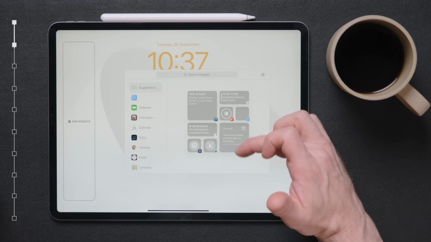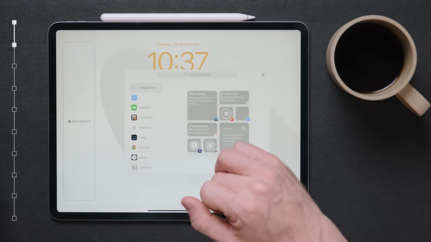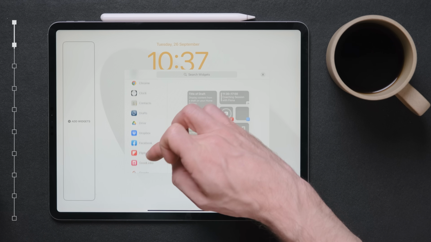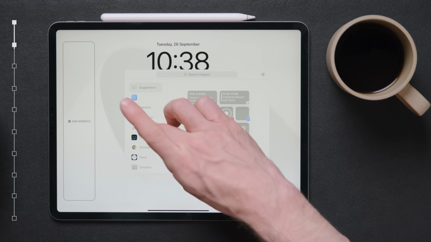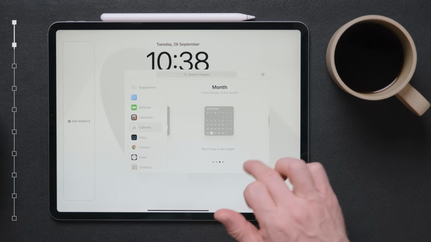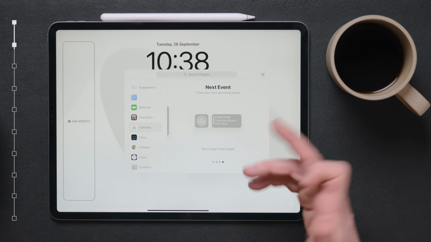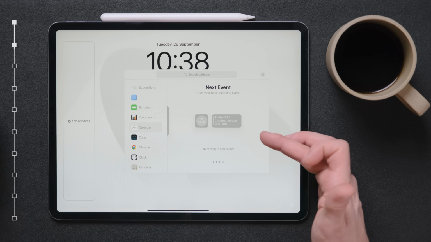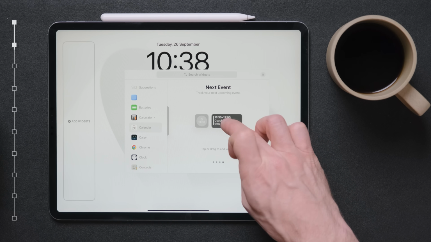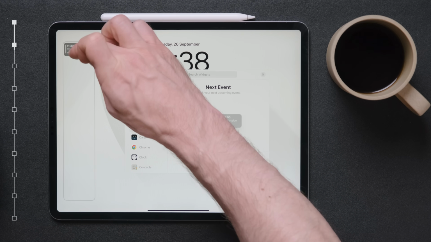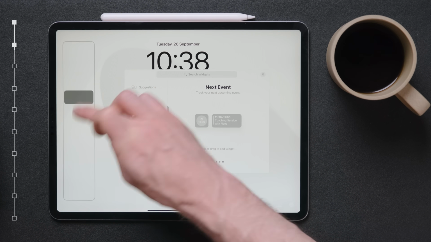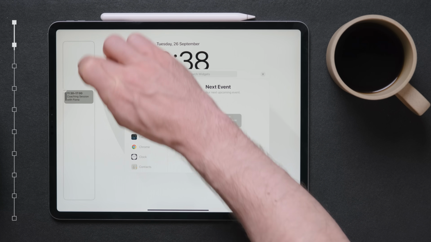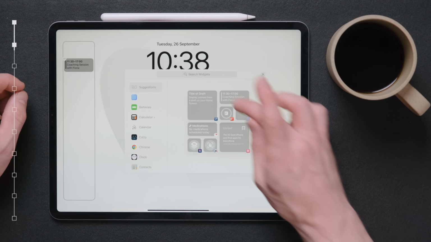So there's a number of options that are already here, but my favorite options within this have got to be, to start with, I'm going to go to calendar and I can see various options for the calendars, which is really nice. So we have things like next event, which I'm actually going to pick because I really like it. So I'm going to drop it in there. What's really nice about this bar is you can kind of place it in any spot. So it's not just having to stack. There are so many great options.